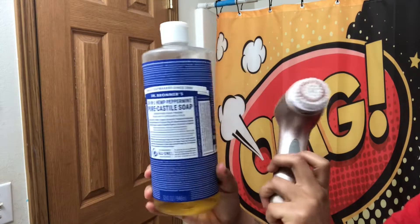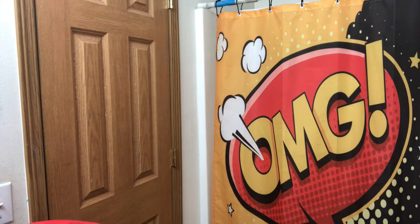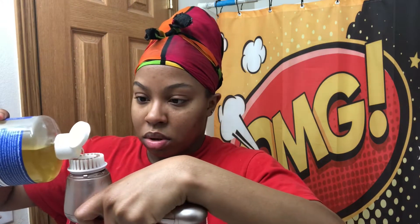Alright, let's get right into the video. So this is me washing my face — it's the peppermint castile soap and I do have a spin brush; she doesn't have batteries in it but that's what I've got going on. The first thing I do is make sure I wash my hands and wet my face because I don't want dirty hands touching my face. I'm real gentle with the spin brush.